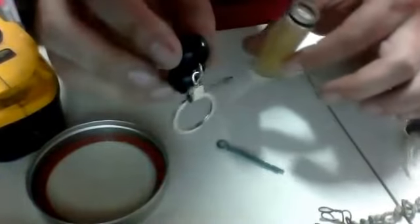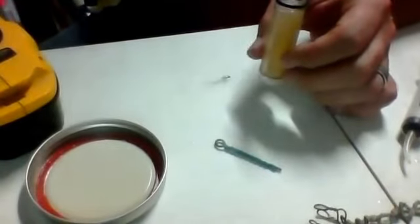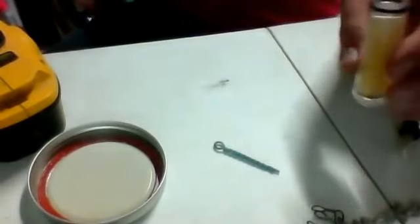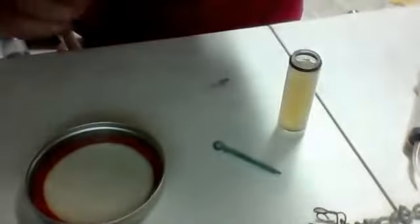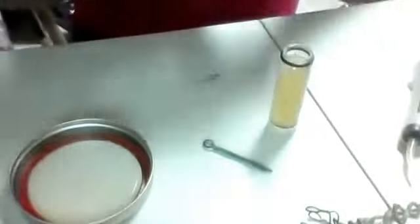Now, the other thing is that it's shaped like a pill, which means that it can slide into other objects, like different tubes and things like that. So you can create even more layering. I don't want to tip that too much. I have something very specific that I'm supposed to be utilizing with this because of its pill shape. And like I said, it takes two to tango. If you take this and stack it on top of something else, now you've created a battery, and it's just a plasmatic battery. It doesn't have to have a connection unless you want it to. So that's what we're working with here.